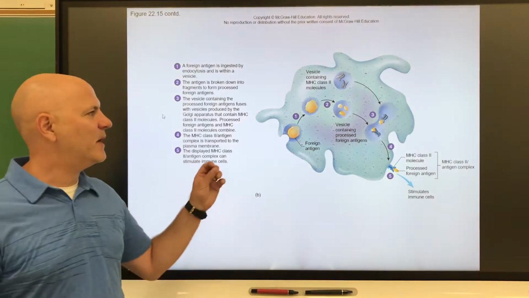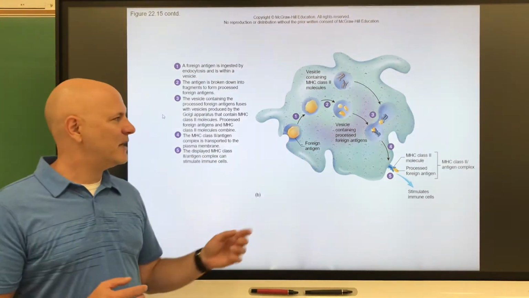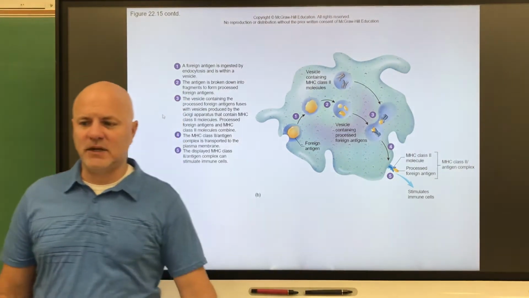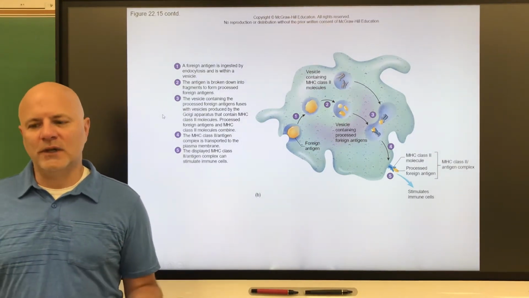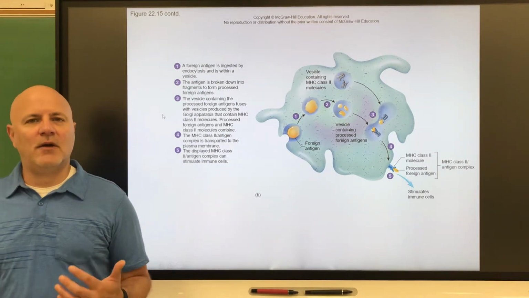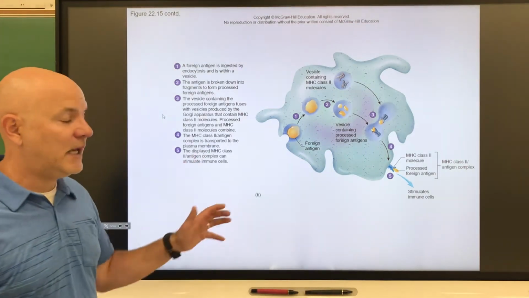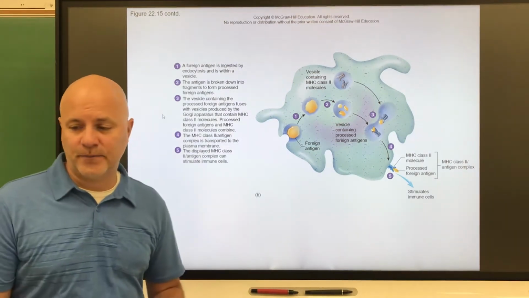So what's going to happen here is these guys are going to engulf the antigen and invader. They're going to display that antigen just like what I talked about. It's going to attach it to their cell surface, and then they're going to move to a lymph node. And there they're going to encounter other macrophages and lymphocytes, all right? So what kicks our immune response off are macrophages, all right?